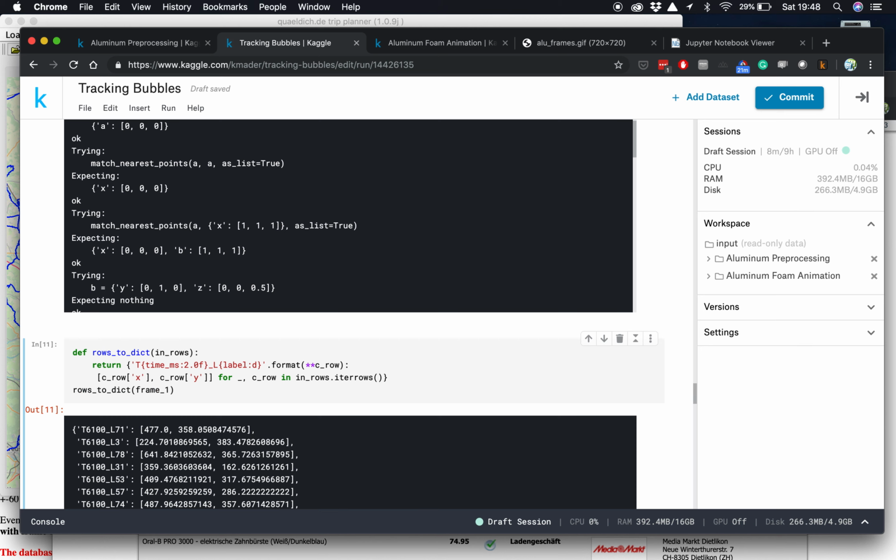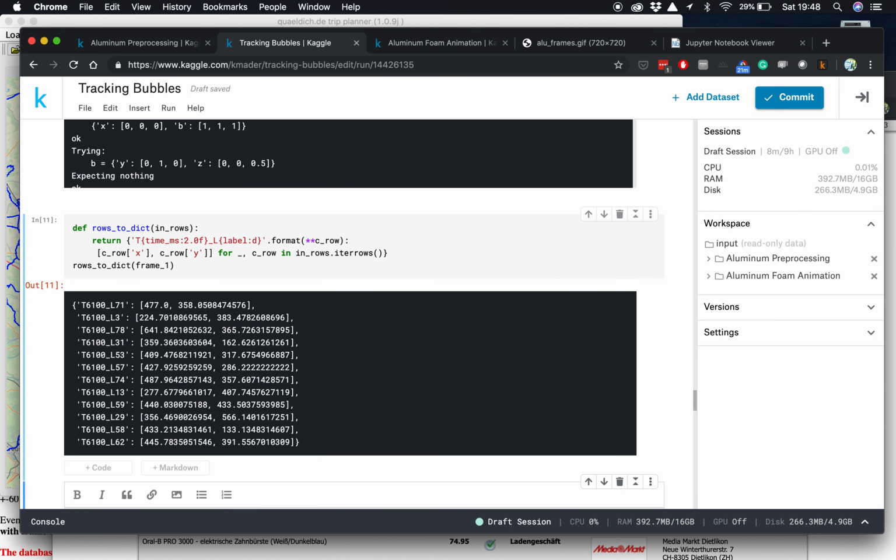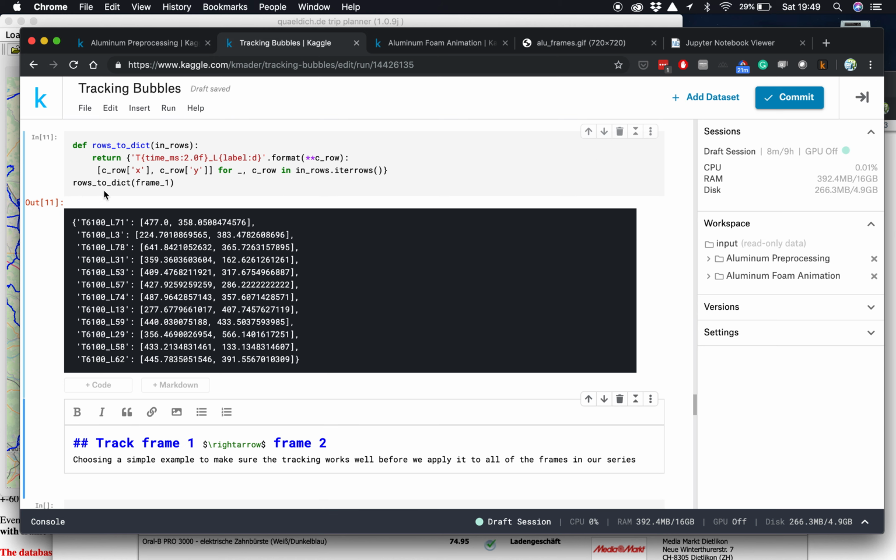We then have this simple little function to turn each row that we have into a dictionary. What this does is take the XYZ coordinates, or XY coordinates, for all the points in a frame and spit them out as a dictionary where each one of the points is a string. That's the key, and the value is then the position of that. Since it's only 2D, the value is the x coordinate and then the y coordinate. We see that for this frame, we have the timestamp here, we have the label of that point, and then we have the coordinate.